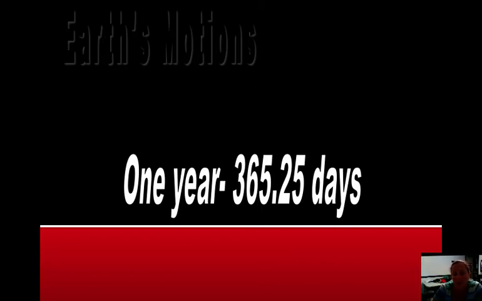What is that 0.25 about? If we have an extra quarter of a day that Earth is revolving every year, every four years we've got one extra day to contend with, and that is when we add in that leap day. Every four years we have a leap year, and we add in an extra day, February 29th. That's what that 0.25 is all about.